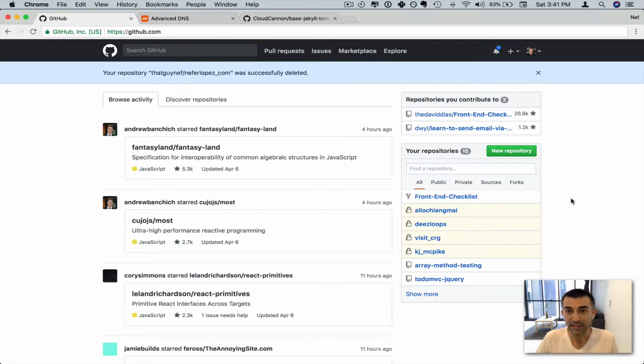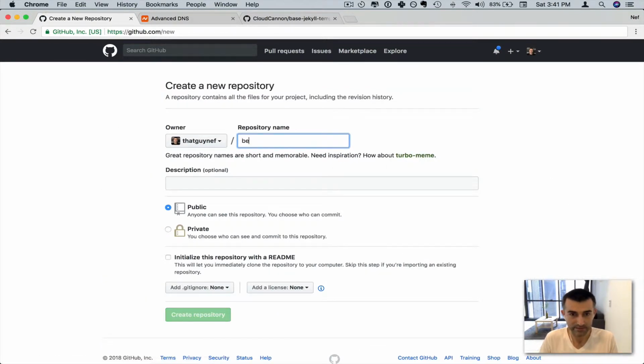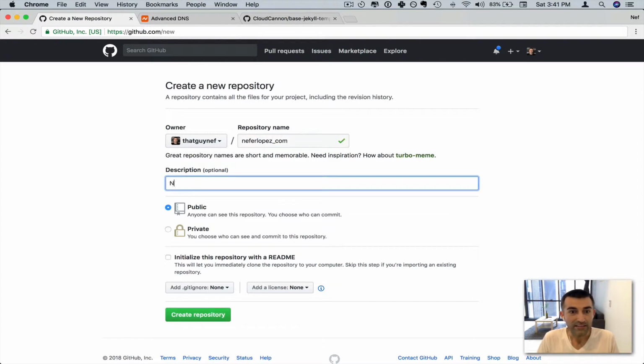So the first thing that we need to do is create a new repository. So I'll go ahead and name it Beffer, way cooler than Neffer, and put a description. You can actually create a free website using GitHub, but it has to be a public repository.